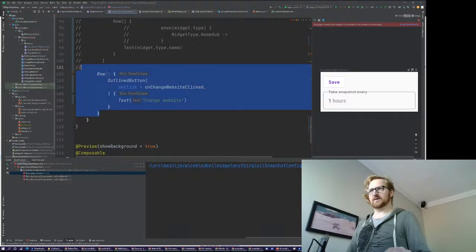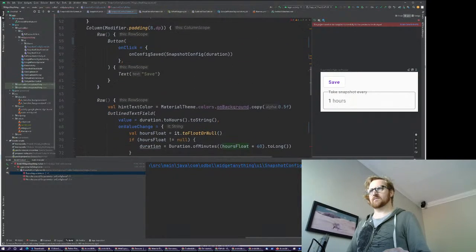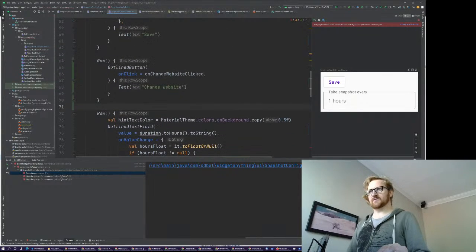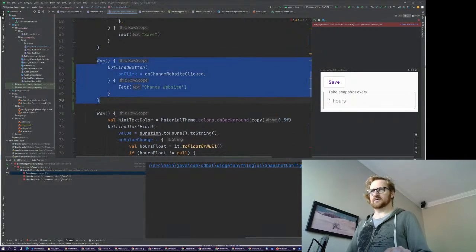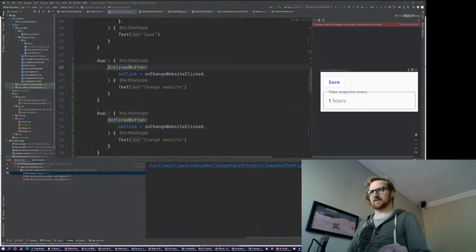I think we'll actually put this higher up. We got the save button, then we'll also have a row telling us what website we have. So this is just text.